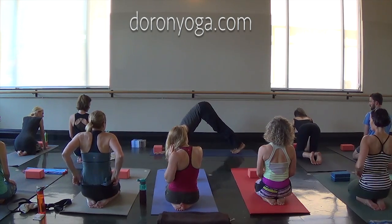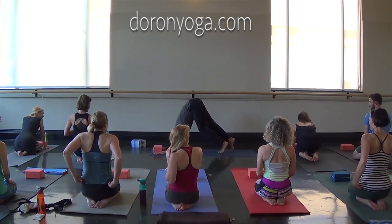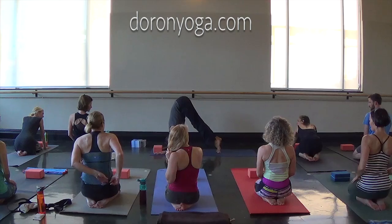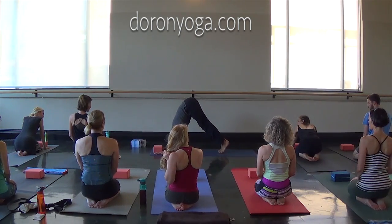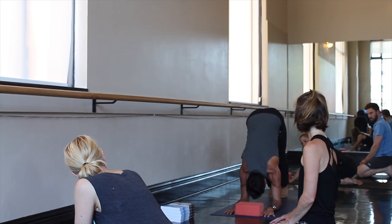Does this look like a dolphin? With the option of walking the feet forward. The more you walk forward and come up onto the tippy toes, the more you'll find yourself burning in the shoulders, which is awesome, right? Just don't collapse. Keep this working.